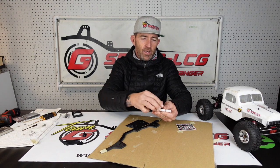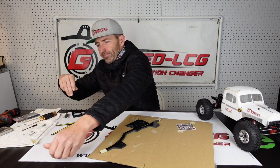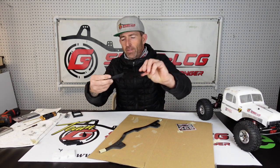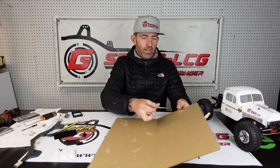The skid plate also comes with four 3mm by 16mm long set screws to hold the lower rod ends. You'll also get the TGH V3 3D printed sliders, which come in either carbon fiber or G10 material. This is the TGH V3 chassis. And every package that G-Speed sends out, you're going to get the G-Speed chassis sticker sheet.